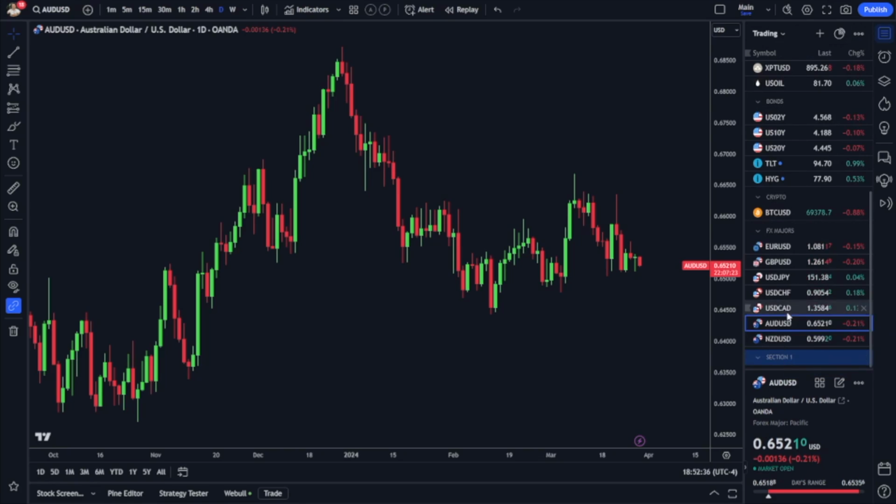You can move these around. So let's say I just want to create a new section. I don't know, maybe I want to call it meme stocks or something like that. I could come in here and I could say meme stocks. And suddenly meme stocks is here.